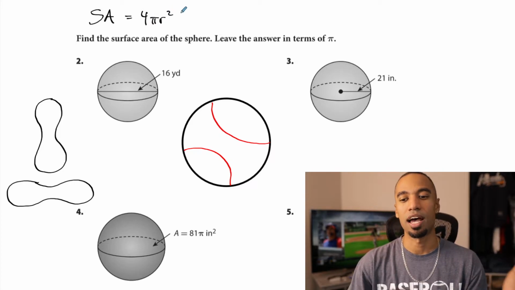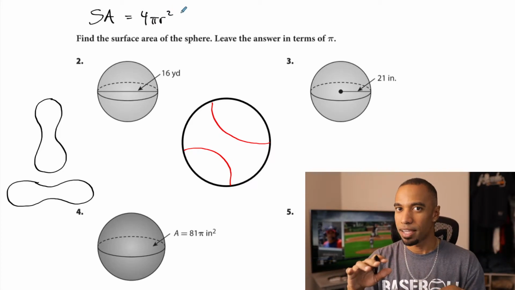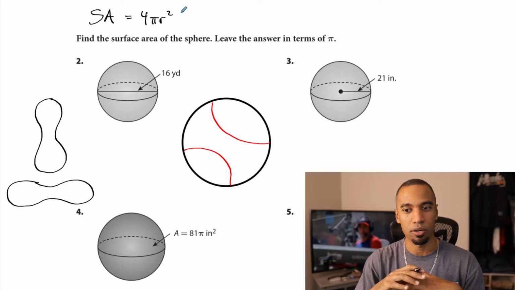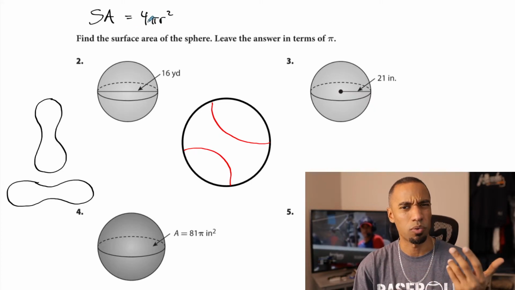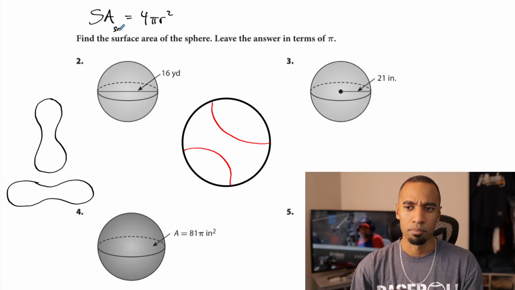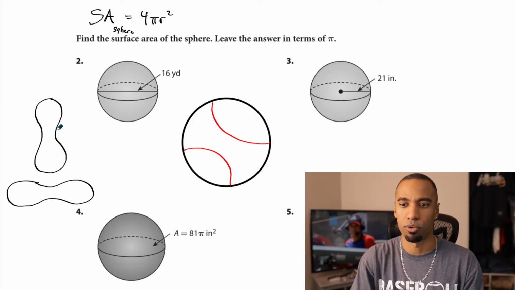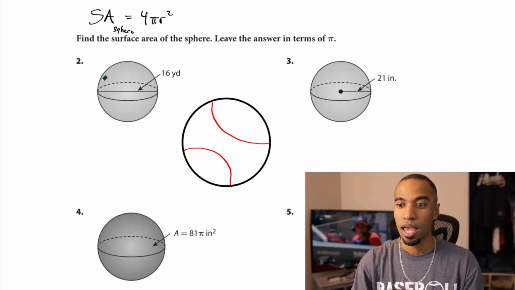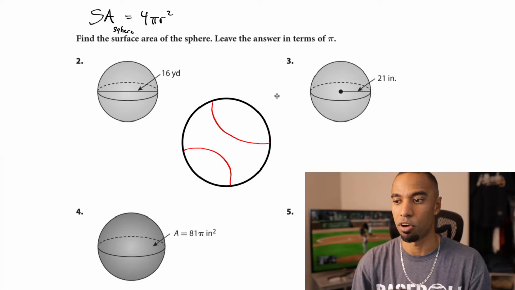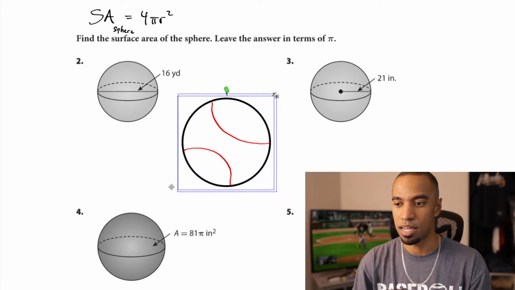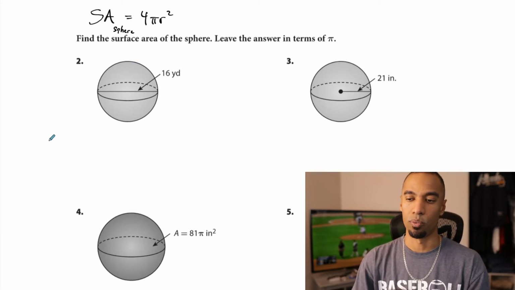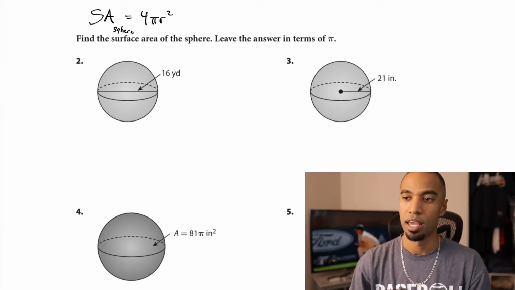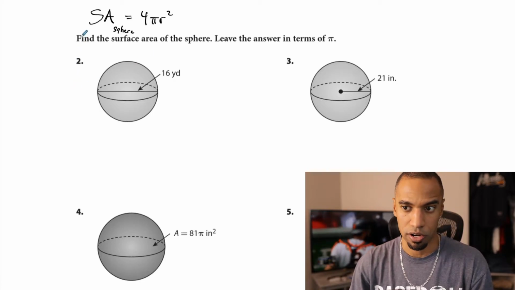And again, that's not a derivation of the formula or anything, but that's the best way of keeping in mind what this is if you have to remember it. Think of it as those close to four circles being made from that unfolding there. Anyway, that's the formula we're going to use, which, just like the volume formula for a sphere, all we need is the radius. That's all we're trying to get, whether it's given to us, or whether we have to determine it based off information, if they're asking for surface area.